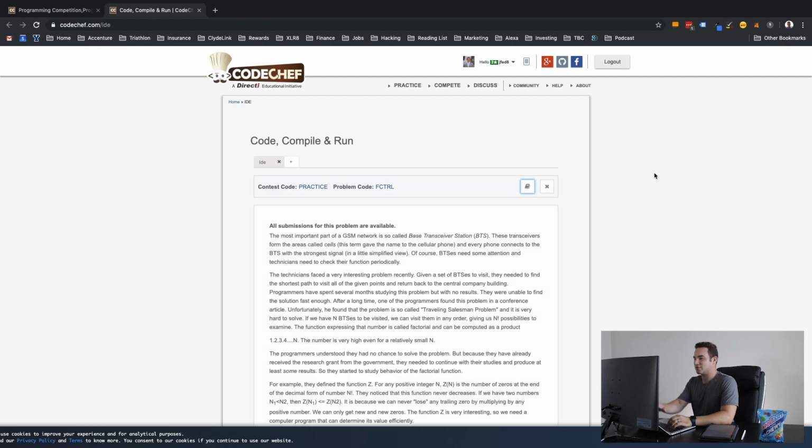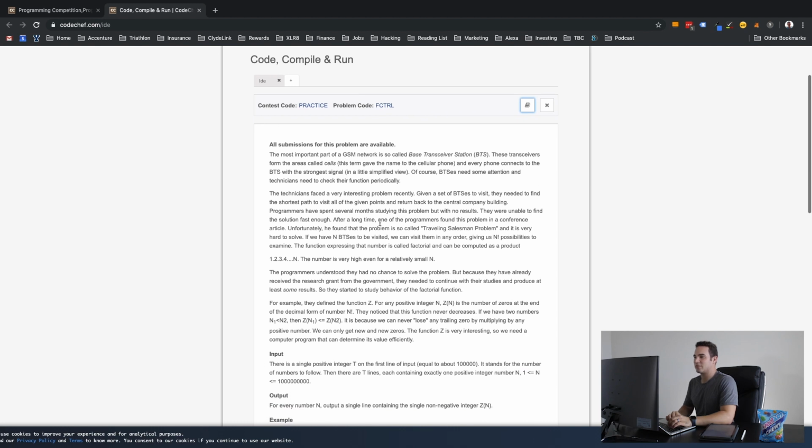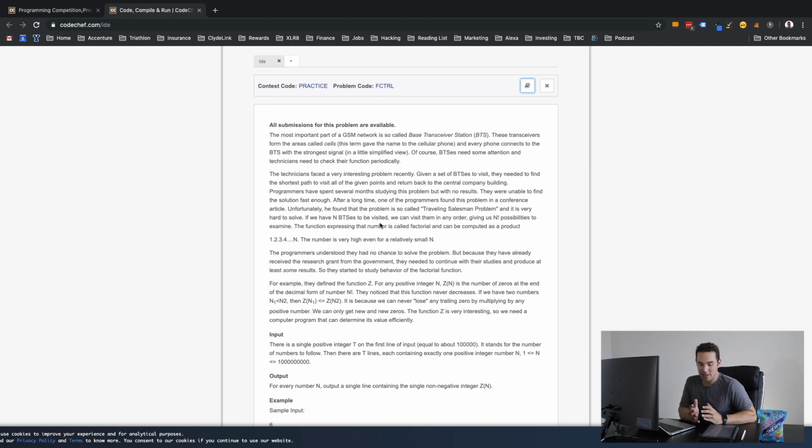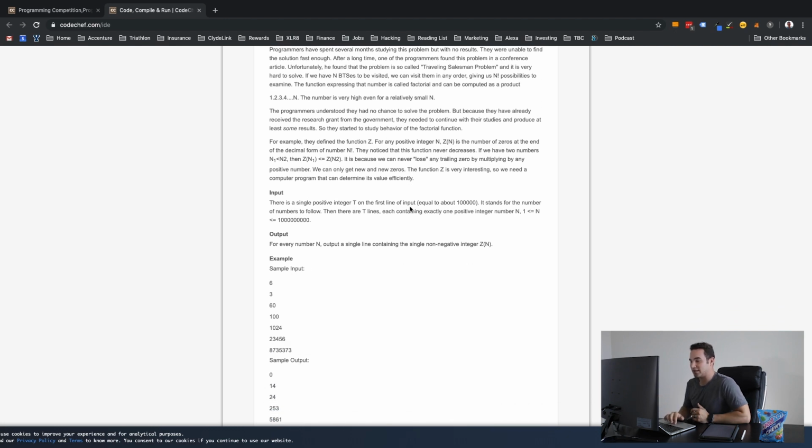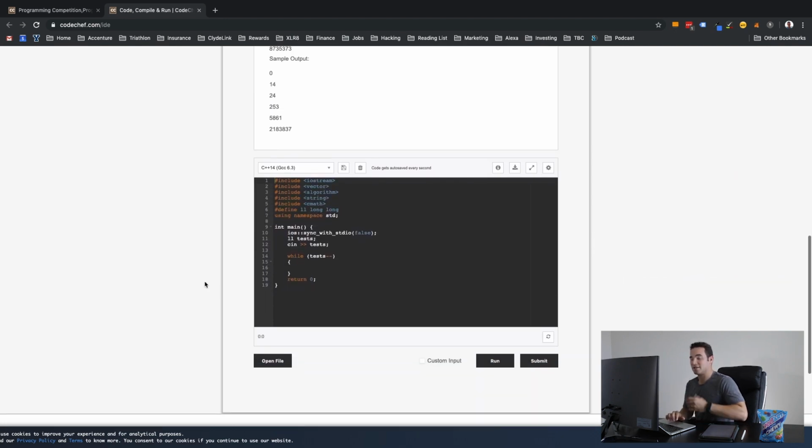Once you select that, it'll show you all of the details of the problem. With any programming problem, you're going to see kind of like a word problem like you used to see in math. They'll explain the scenario, then they'll explain what they ask you to solve. They'll also have other elements like input, output, and examples. And then here, as I mentioned earlier, the IDE, where you actually write your code, is built in. It's very clean. I have this with the dark mode, as I mentioned in a previous video.